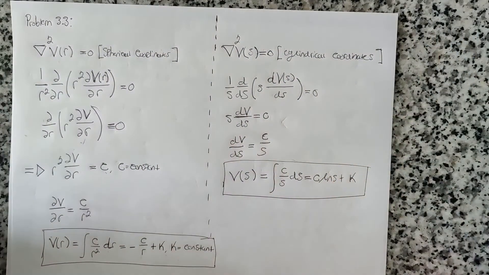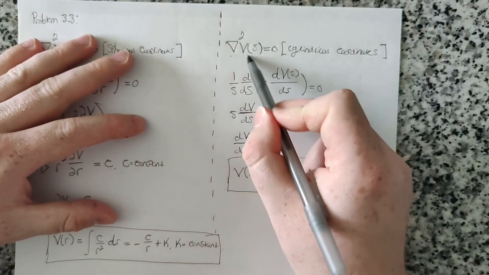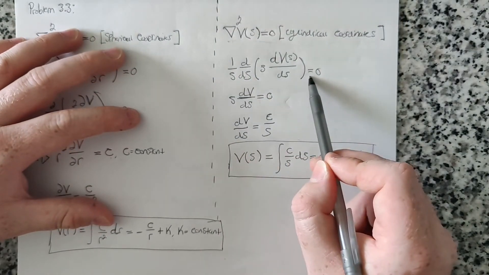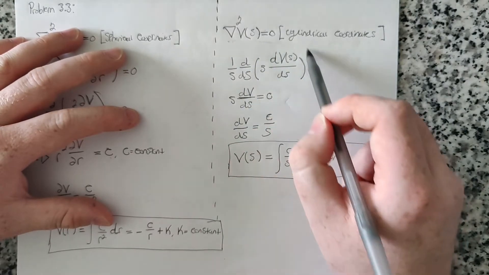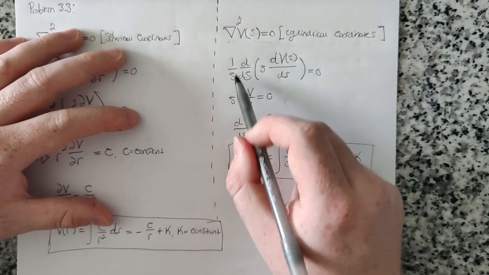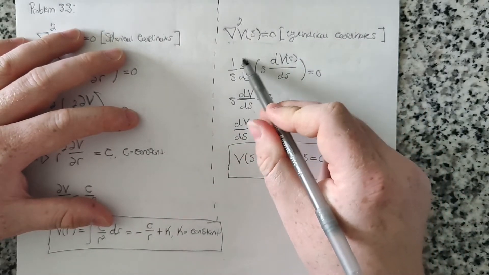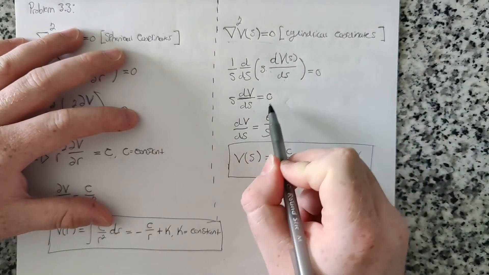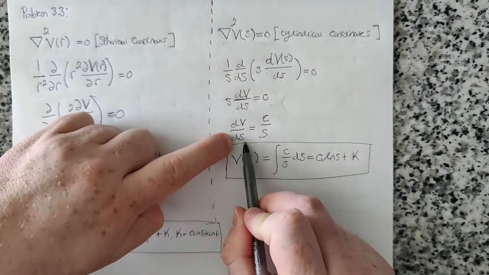And then it's basically the same kind of thing for cylindrical coordinates. We have Laplace's equation as a function of S. And then using in the front cover of Griffiths, I've written what the Laplacian is in cylindrical coordinates, if we only have a function of S here. And doing the same sort of argument, I multiply by S. And then we have the derivative of this is equal to zero. So that means S times this derivative is equal to a constant.